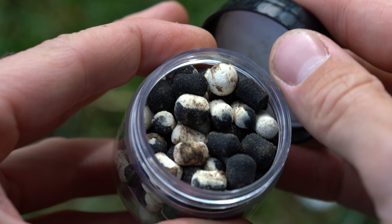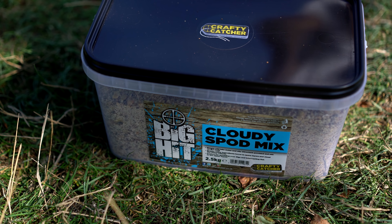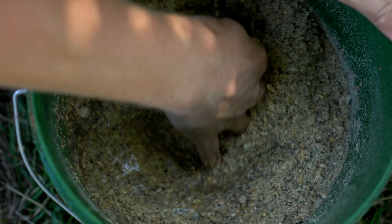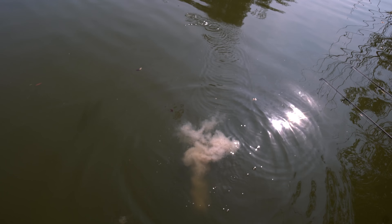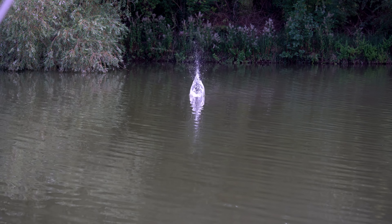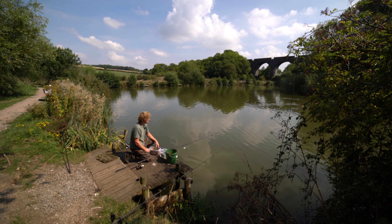It's now 12 o'clock and it's absolutely baking hot — pretty much the hottest part of the day so far. It's low 20s, so perfect time to try and get some fish in the upper layers before I get onto the surface. I've got the two zigs out now. I took the deeper out and found it's probably around three and a half foot deep, about 3.7 just round by the island, so slightly deeper there — I've got them about two and a half to three foot. Nothing yet, but it's time to introduce some bait to try and bring the fish in. Putting some of this spod mix out will hopefully get them competing and feeding in the upper layers and get us a few bites.